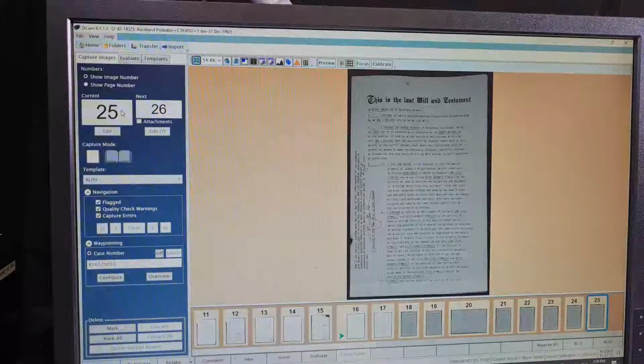Now I want to take a moment and cover templates. Templates are tied to the X keys reverse 90, XL0, and XL90, or any other template you want to create. These 3 templates are 99% of everything I do, and they're already set. But you may have to adjust them if you lower your camera. I usually try not to do that, but there are cases where you need to do that, or even raise the camera up. Okay, the first thing we want to do is click on Templates.